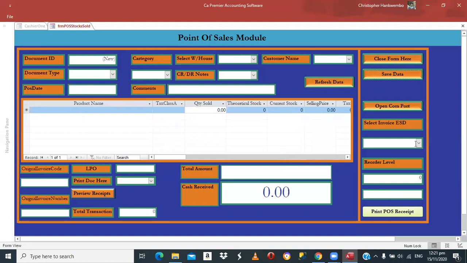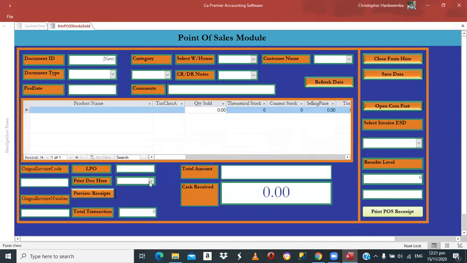You just come here, you find that the new invoice has been created. Just select it. After selecting it, you click open. Then you see it opens there. Simply say okay here. Click OK. Then you wait a little bit for the gadget to process that invoice. After it has finished, it will give you a small message to say, please note that the port has closed now. You simply say okay. That's all. The invoice is created already.